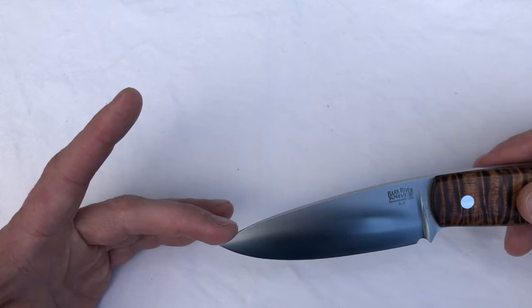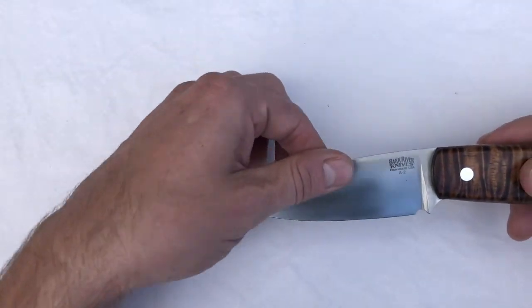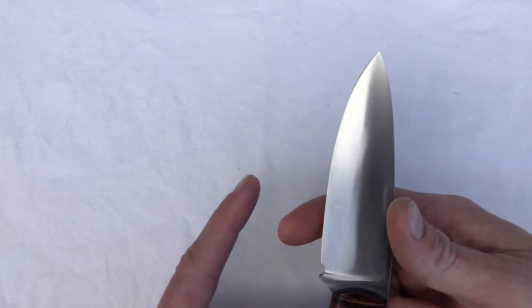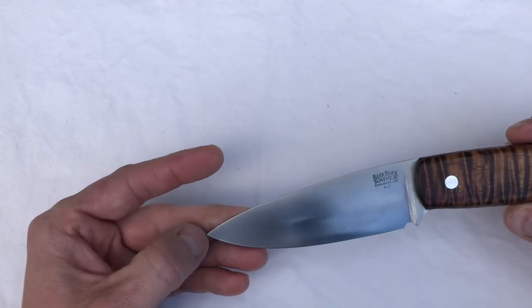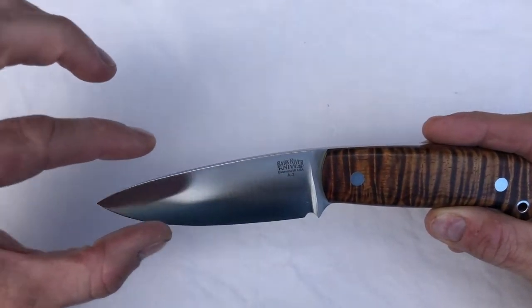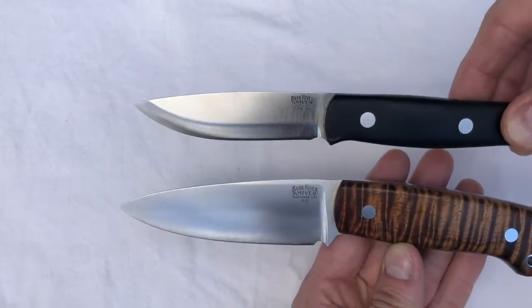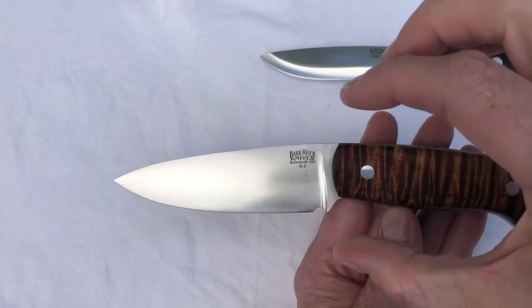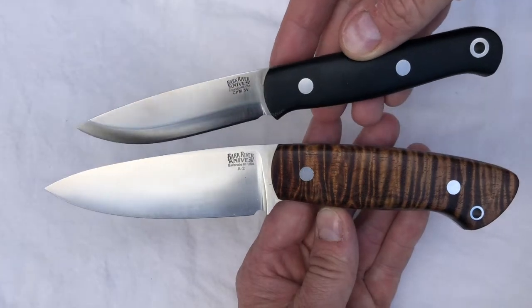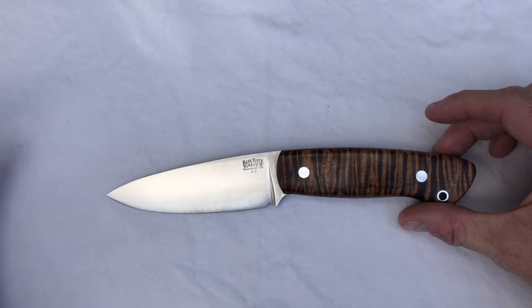It's obviously a drop point design. The knife clearly has some belly, although I wouldn't call this a dedicated skinner — it's not so much belly as to categorize it that way. It has a nice drop and some nice belly, and it's a very useful design for an all-round knife. The blade could have come more directly out straighter in line with the handle — we see that with other kinds of designs — but instead the entire blade on the Santos is angled down a little bit. This downward angle of the blade in relation to the handle is one of the knife's best features, and it's so understated you almost miss it.